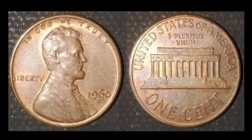Here's one of the bigger deals of the day in terms of how cheap it went for. It's still a really good variety, ladies and gentlemen. Always look out for this. Besides, if you're going through Lincoln cent boxes and all that, you're going to be hunting every single 1960 large date Denver coin that you could possibly get your hand on, because there's so many repunched mint marks. There's a really big large over small date variety along with an RPM. I mean, this is a big date right here.